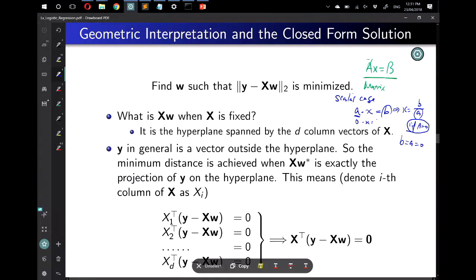Because every deterministic number times 0 is going to be 0. And as long as b is not equal to 0, there is no such solution, right? So this is actually one case. But if b also equals 0, we have another kind of trouble. Do we have a solution? Yes. Not only do we have one solution, we have an infinite number of solutions, right? Because this means I'm trying to find an x such that x times 0 equals 0, and any x in the real set qualifies, right? So we have an infinite number of solutions.